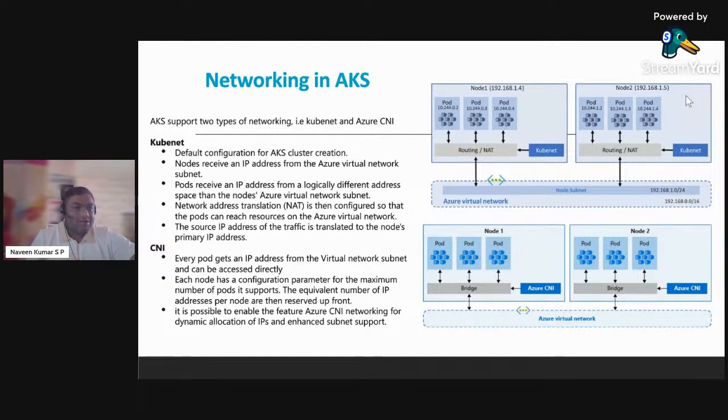So that means you need a larger network address space to maintain it. In fact, I remember when I was architecting an AKS cluster for someone, I went ahead and said I need 4096 IP addresses to create my cluster. The infrastructure architects really jumped in their seat and said, wait a minute, my entire infrastructure is not even consuming that many IPs. Why would you need it? So I had to explain the advantage of using CNI, because you will have greater control over it, including that you can implement user defined routing and configure a firewall to control the traffic going in and out of the AKS.